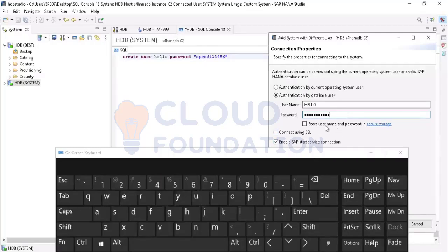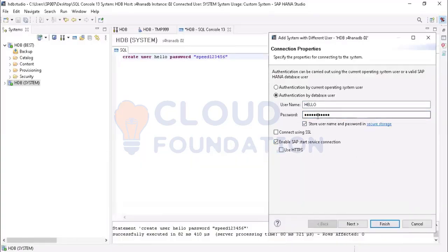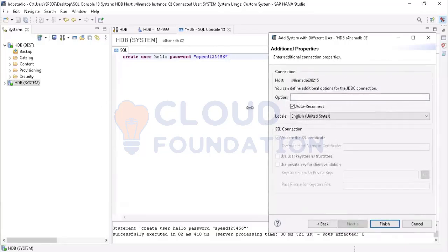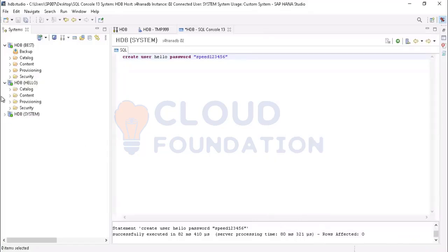If you click on store username and password, it is not going to ask you the user ID and password once again. Whenever you open your workspace, you'll be automatically logged into the system that you need. I'm going to click on finish. I'm able to log in as user hello. Right now I'll not have anything except the basic view.